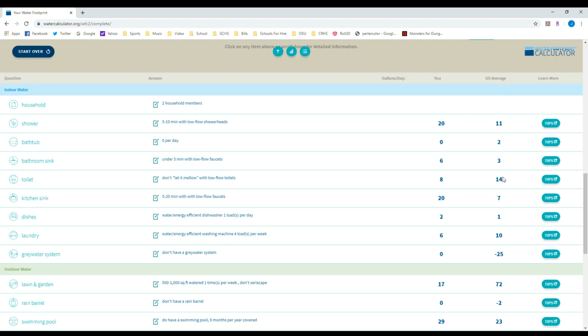This column over here is the U.S. average. You don't even have to bother to look at it. It just tells you on average what the average American does, okay? There's no reason to look at it unless you want to compare your answers to that average. But you don't even have to do that, right? So let's go ahead and start to put this information into the tables on our worksheet.